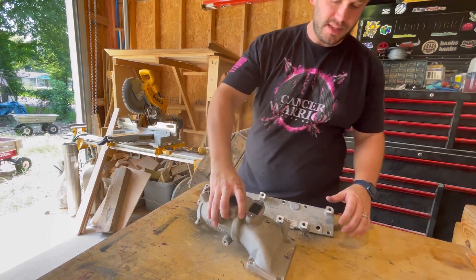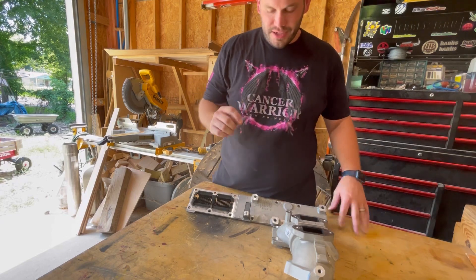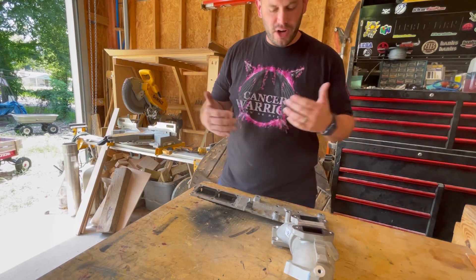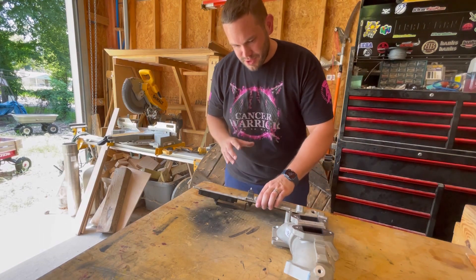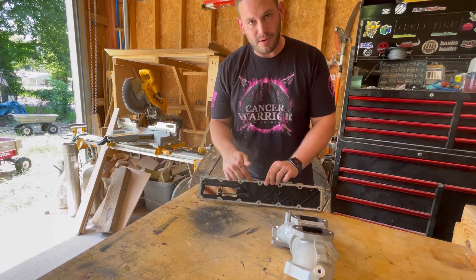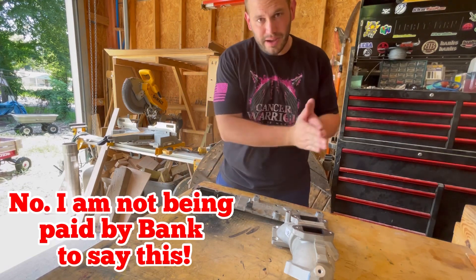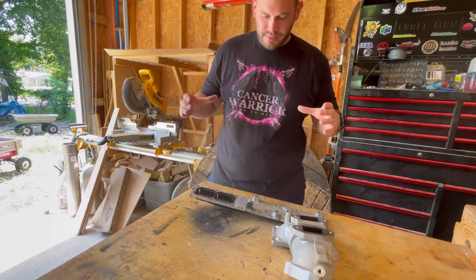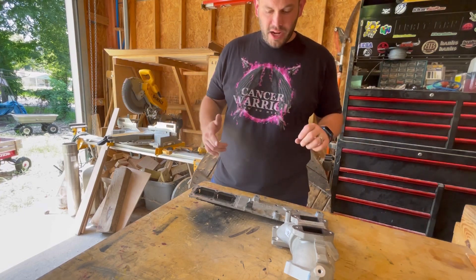Sometimes people even lost their truck because of how much the repairs cost. That in itself is worth it to me. This could cost around fifteen hundred dollars, but I guarantee you if you leave the stock part on there - especially if you drive your truck for a living doing hot shot or cross-country traveling, using it every day - this would be a very beneficial upgrade. You'll get much better performance and airflow, and this ticking time bomb is gone. Fifteen hundred dollars opposed to ten thousand dollars or more to replace your engine seems like a drop in the bucket.